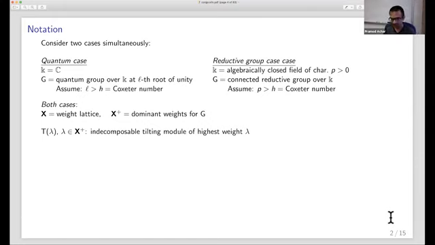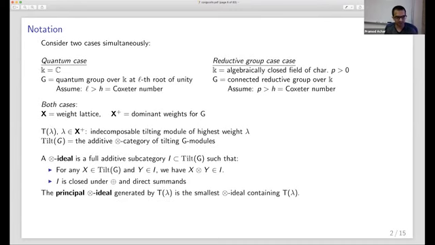One important fundamental fact about tilting modules is that they're closed under tensor product. So the additive category of all tilting modules is a tensor category. Of course, there are some people in the audience who are experts on tilting modules. If you're not used to thinking about tilting modules, I'm going to have some pretty concrete examples on the next slide that illustrate the kinds of things I want to consider. One basic notion that's going to be omnipresent in the talk is the notion of a tensor ideal.